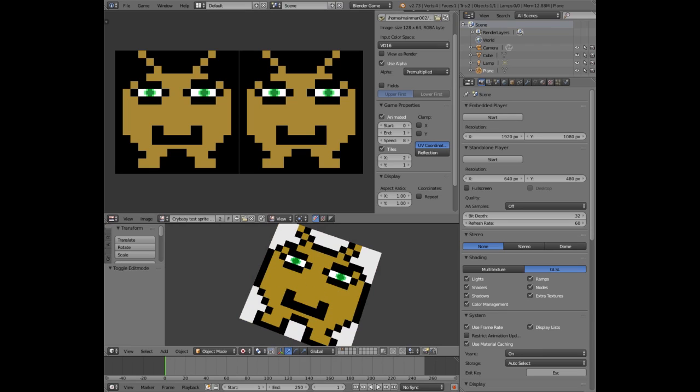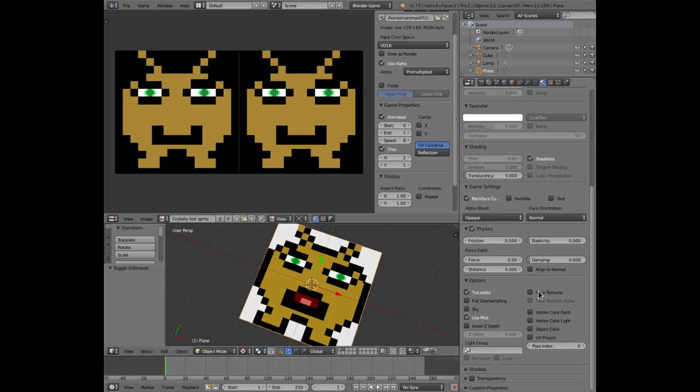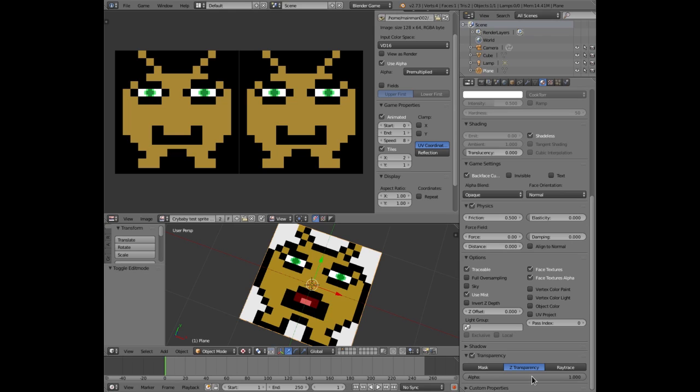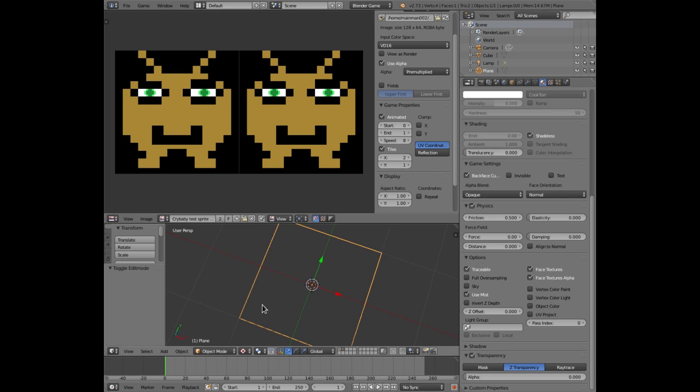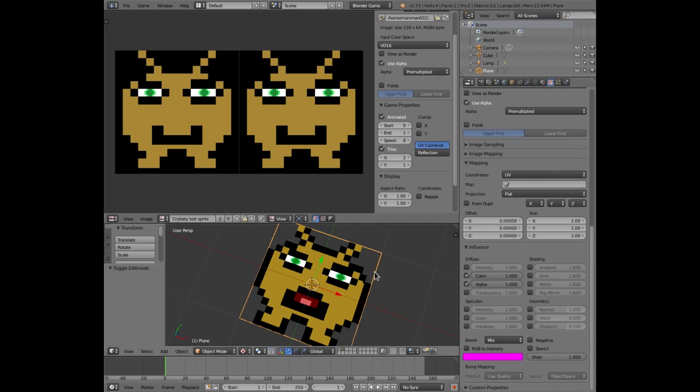There is no transparency. As you can see, there's a white border around my character. So we can fix that by going into the Material tab, and then Face Textures and Face Textures Alpha. Set transparency to Z transparency. Go all the way down to 0. We totally lost the image, but don't worry. Then we'll go over to the Texture tab, and then we'll select Alpha. And now we have a high quality, okay looking animation.